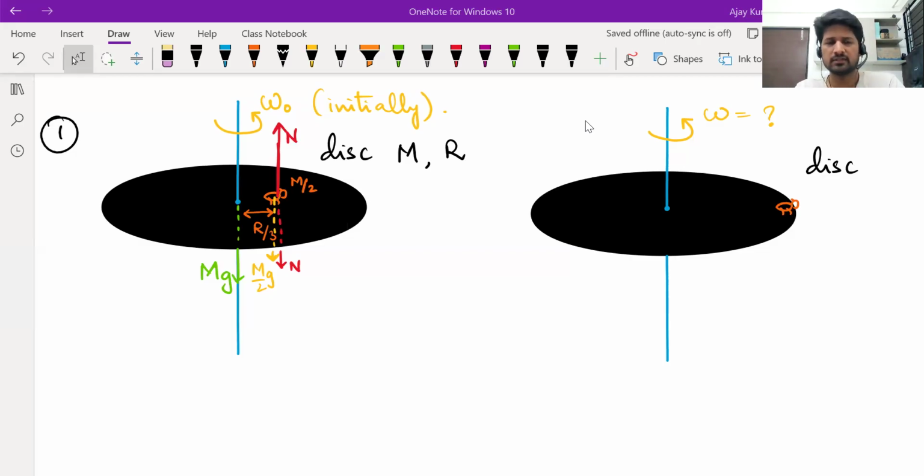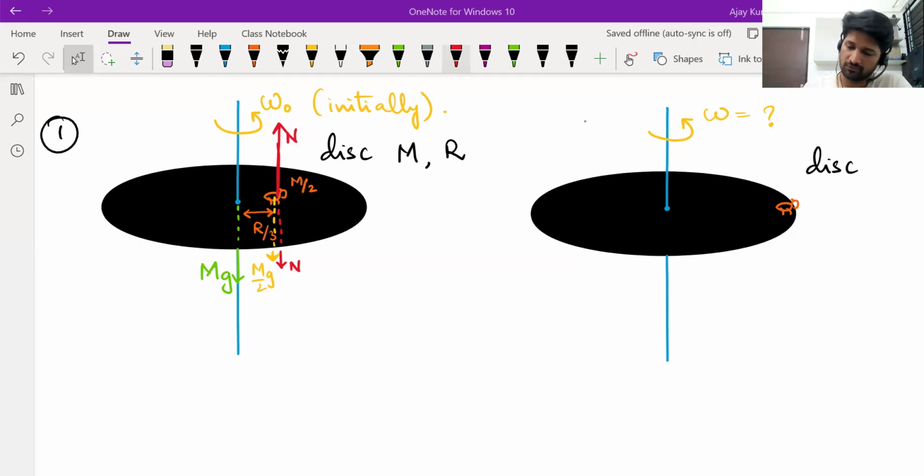Can the normal forces produce a torque? The normal force is parallel to the axis, so it won't produce it. Correct. Forces acting parallel to any axis cannot produce a torque about that axis. We had discussed this before. If the line of action of a force cuts the axis, it cannot produce torque. If it is parallel to the axis also, it cannot produce torque.